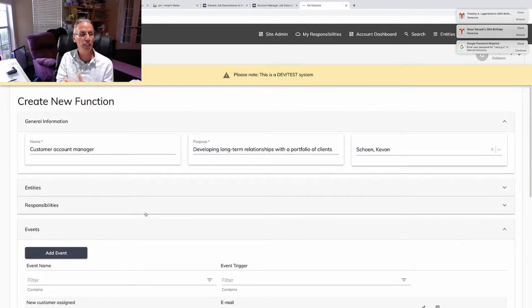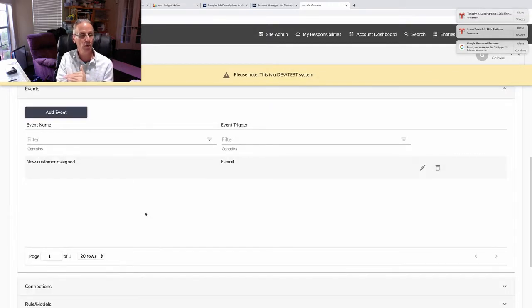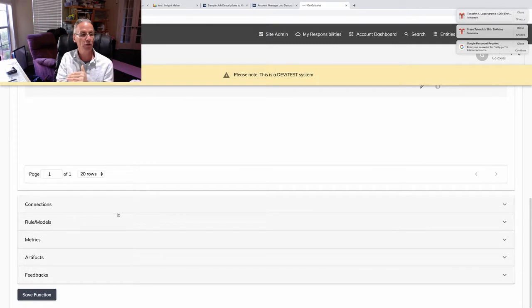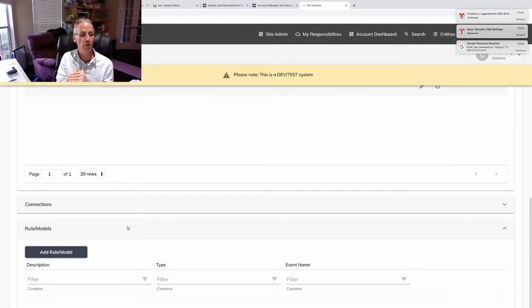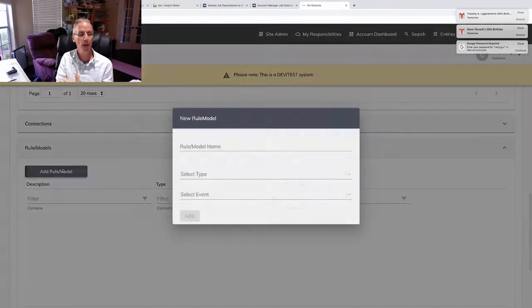So responsibility is more high level, what he is responsible for. Here we are starting to be more accurate. Those are the events. Once you have the events, you can start to do roles and models. Roles and models are a set of tasks or instructions that someone has to do when a certain event pops up.